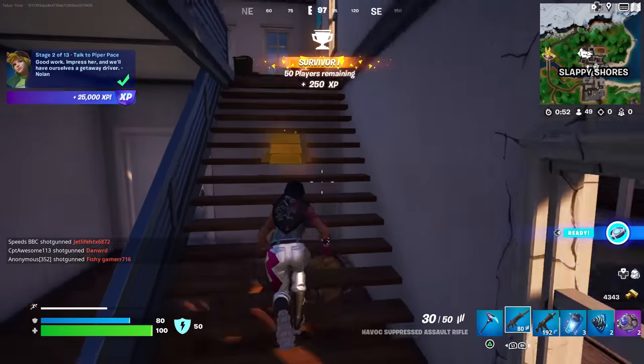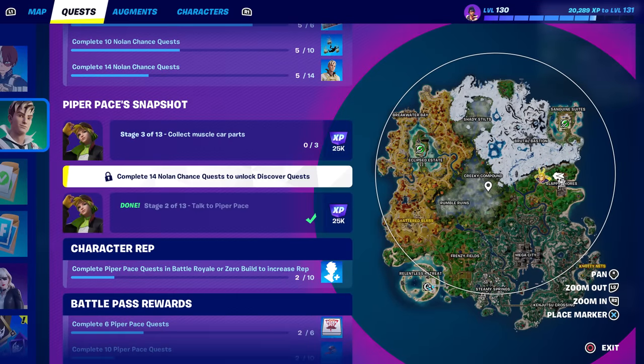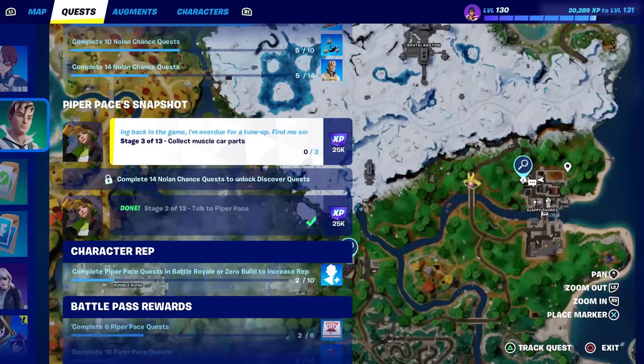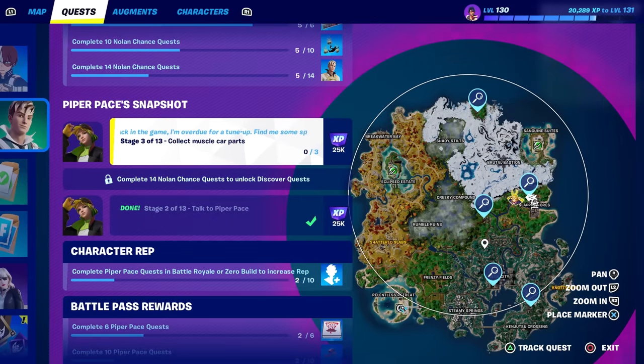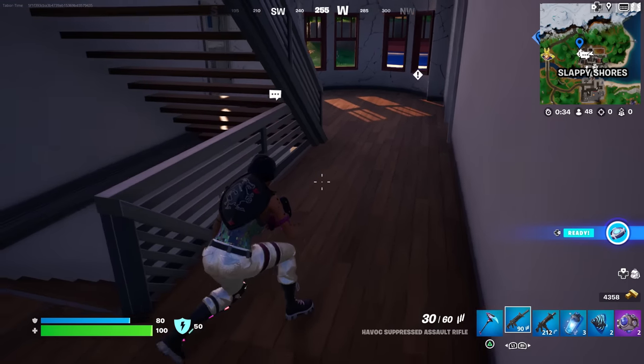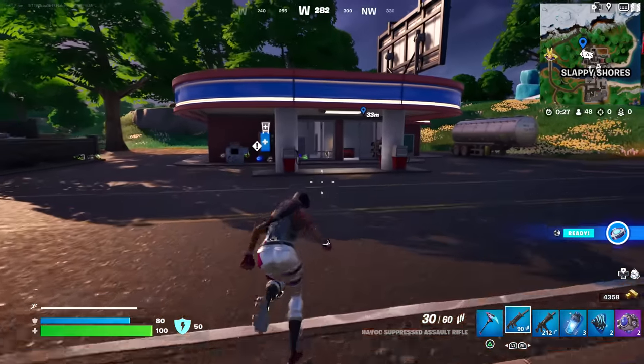I can't believe we did that in the wide open. Let's go. So now it says, collect muscle car parts. Oh boy, it looks like they're scattered all around. You have to collect 3 of them. There's one right up here across the road in the gas station. Let's make a run for it.